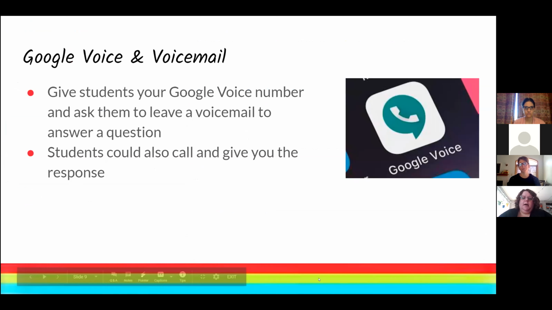Okay. Another option would be to use something like Google Voice. And if your district has Google Voice turned on, give that number out to students, and then students can leave a voicemail to respond to a prompt or to a question, or you could have students call and give you a response. So you're still getting that student voice. You can still hear and have that interaction with them. If it's a voicemail, it's going to be similar asynchronous to Flipgrid, but it requires less technology, or in person as well.